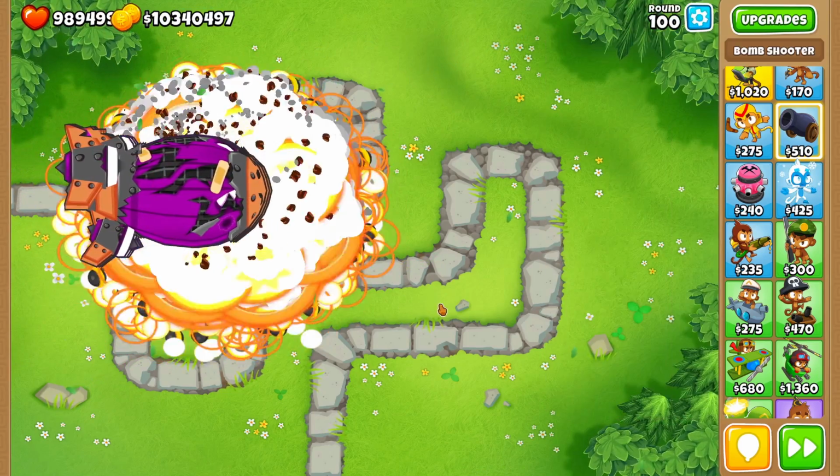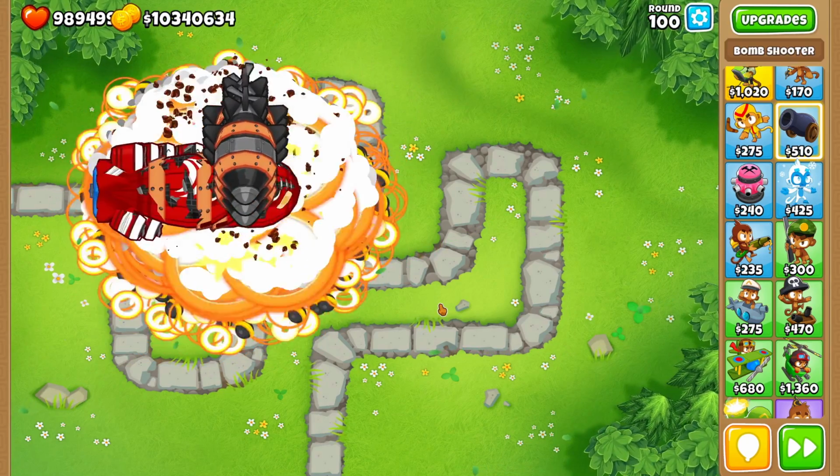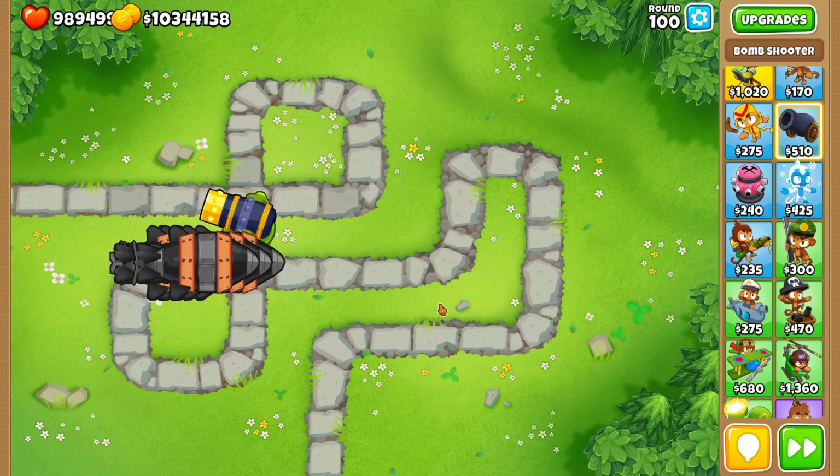Overall, the bomb tower is just a really solid hypersonic tower to pick, and it definitely excels at just stalling and doing good damage to MOAB class balloons.